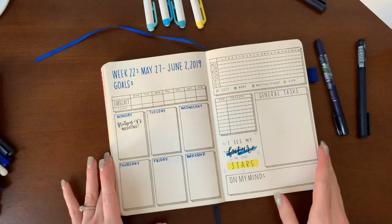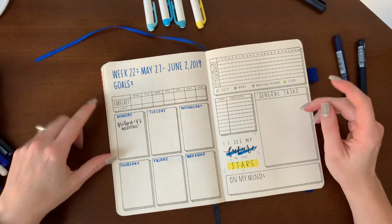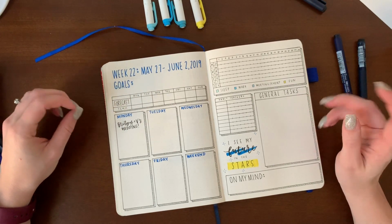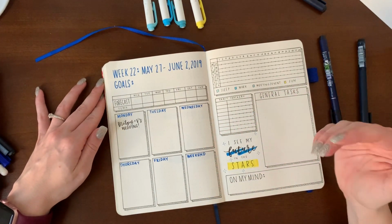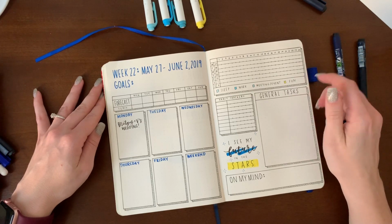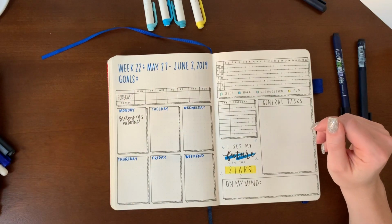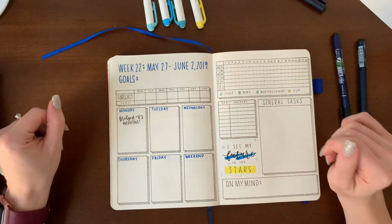Okay. So there's a wedding on that day because it is Memorial Day. So I blocked off a bunch of that time because that is one of the only things that's going to be happening that day. It's over in Jersey, so it's going to take a while to get there, especially because it's a holiday. I imagine traffic there is not going to be fun. New York City for you, and Jersey to be fair. And so that is my plan for those.